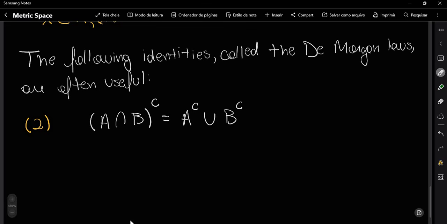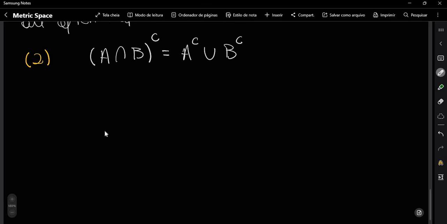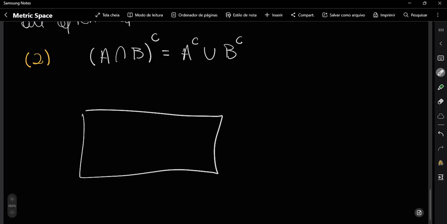And we can verify this identity using the Venn diagram.